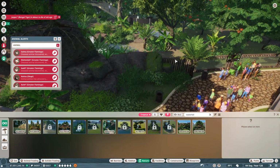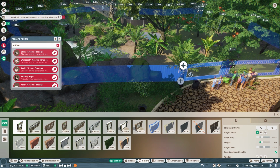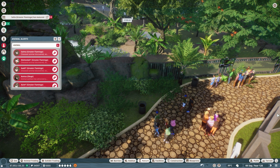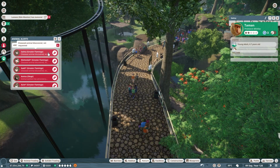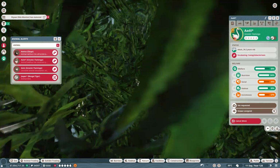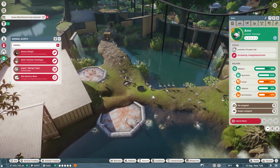Where is their habitat? It's here. Let's pull this barrier up a tiny bit. It is very low. Oh, it can only be a certain level anyway. All right, they've been fine forever, so we'll just leave them. And oh dear, these flamingos, the disease is spreading. This is really not good. It's very hard to maintain with these flamingos. Oh dear.